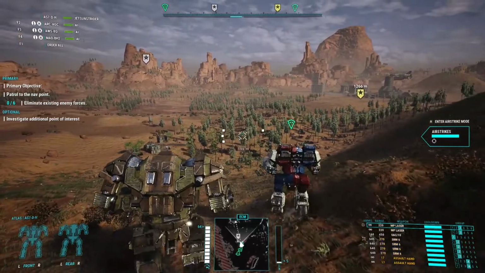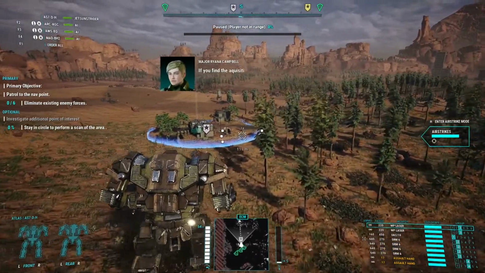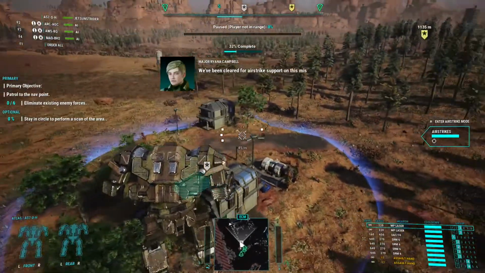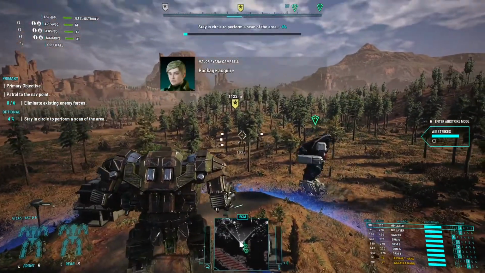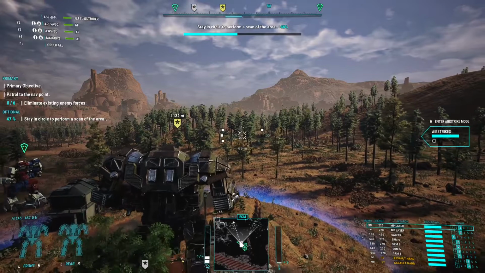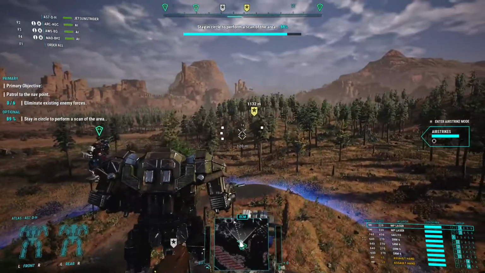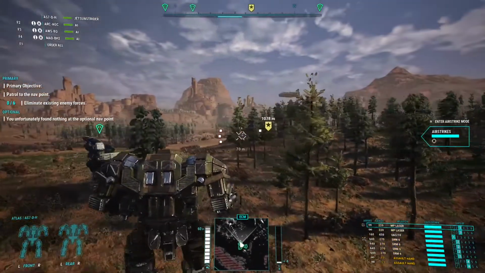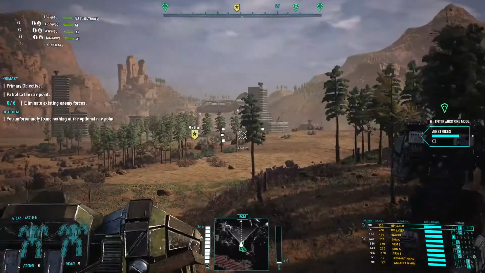Well, it is pretty far, but if it's another ambush, we're kind of screwed. Nope. If you find the acquisition, just walk up to it in order to pick it up. We gotta squeeze our fat ass in here, hang on. I'm in range! Give me the scan! Alright. What do we got? Hurry. The existing enemy forces are coming. Hurry up! Scan the zone! Hurry! We unfortunately found nothing at that optional point. Oh well. At least we got focused on, you know, surviving right now.